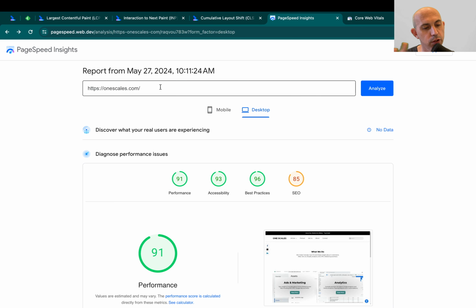Don't forget to put not just your home page, but your different pages, because every page loads differently and has different scores. You want to improve all your major pages, like your home page, your collection, your product page, your contact us page, your lookbook, whatever it is. You're going to put in the URL, press analyze, and you're going to see the score based on mobile and desktop. You're going to switch between the 2.